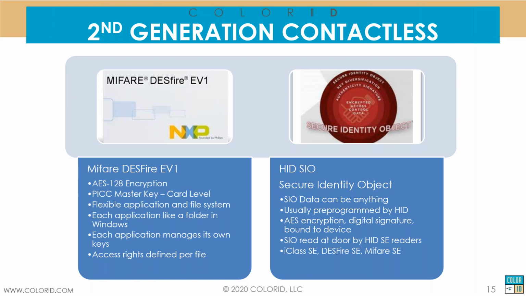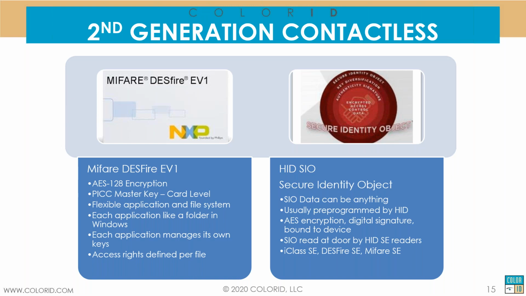Not jumping straight into the MIFARE DESFIRE EV1 camp at that point, I think it had not quite been introduced. HID first introduced a very smart solution in response to the iClass hack, and that was to encrypt and secure the data before it was loaded onto the chip. So this enabled them to keep issuing iClass cards, but now the data was securely encrypted, even though the chip itself was known to be compromised.